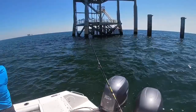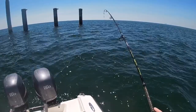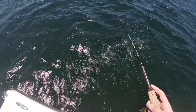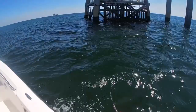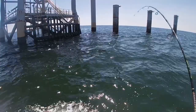Oh, oh, oh, yep. Alright, we should be good. Bluefish? I can't tell. Look at all the fish surrounding him though. Yeah, it is. That is so cool. Fish on. Oh, fish on. Good. Oh. Bite. Uh-oh, I'm going to have some issues. Bite. Go back for it. Yeah, baby. Work to the front because I've got too much current.